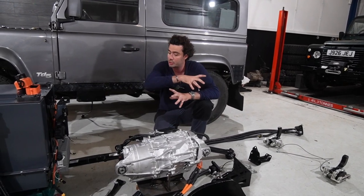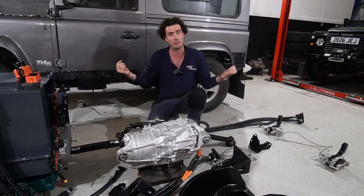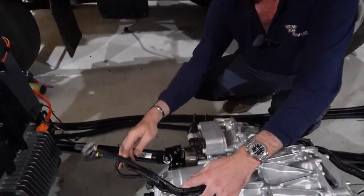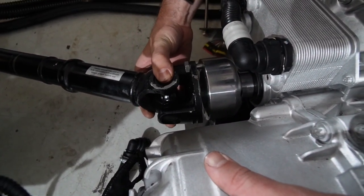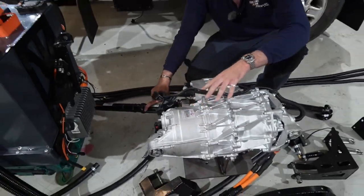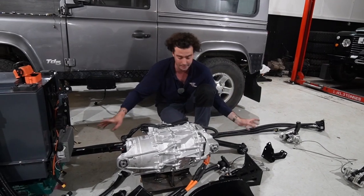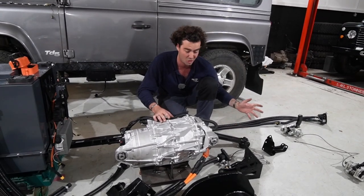You can't use the original gear sets in these because they're designed for running the wheels directly, not running differentials and props. So we've also got couplers on them. There's a coupler that fits our Defender prop shafts, which are these big things, which we know the exact length of because we've tried and tested it. They're balanced, they're the right angle, they're the right everything. So all you need to do is bolt that to your diff. So it should be quite easy.